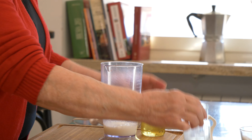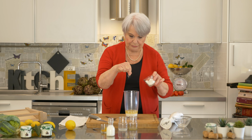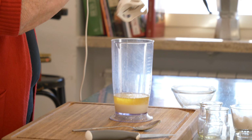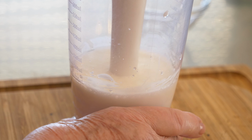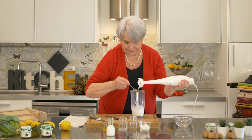Like this, you put the oil, and salt. That's all. You start to go. Okay, now you can start to add turmeric.